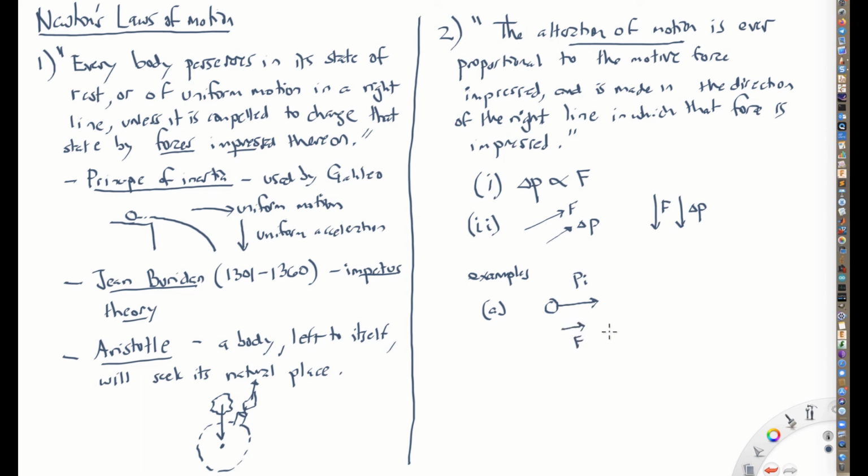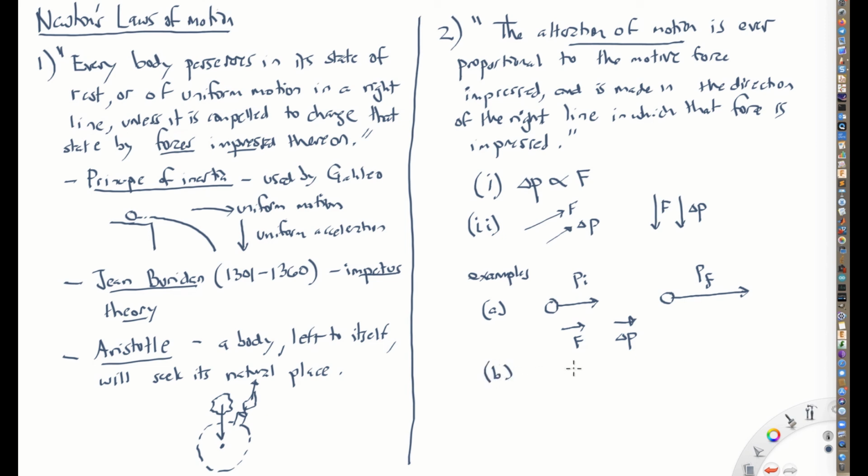That is, you apply an impressed force, or a force, we would just say, to the back of the hockey puck. Because the force is in this direction, the change in momentum is in the same direction as the force. So if this was the situation before the force was applied, then after the force is applied, you're going to have a larger momentum. So this would be the initial momentum and the final momentum. The change in momentum between here and here, we could draw a little delta P, a change in momentum in the forward direction. So you're adding this change in momentum to the original momentum to get this final momentum, okay?